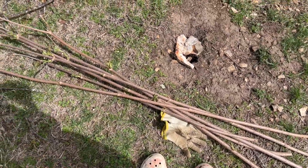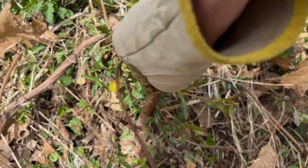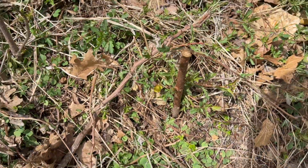This is the other new section by the creek, which is not shaded. So it is my observation, at least on my farm, that the amount of water has a lot more to do with it than the amount of sun.